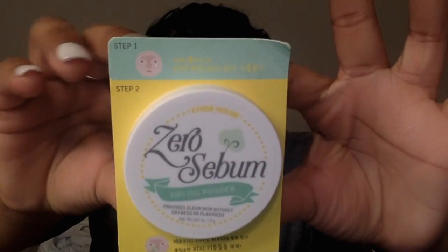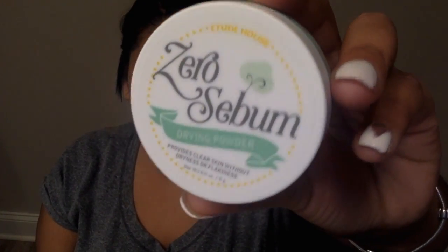So I got the Zero Sebum Drying Powder, and this is by Etude House. So here is that. And I haven't tried this at all. I really have no idea. I'm thinking it's like a finishing powder. It's supposed to take off the sebum, so I'm assuming it's like a finishing powder, or when you see that you have oils, you can pass it on. For me, I would probably take that Dinoplaz Too Cool for School blotting paper, blot my skin, get all the extra oil off, and then take this and put it on my face to do a total round of getting that sebum off.